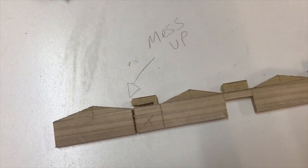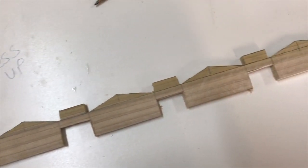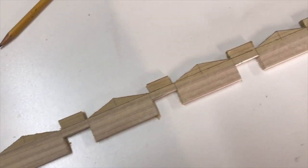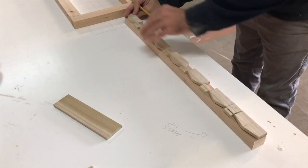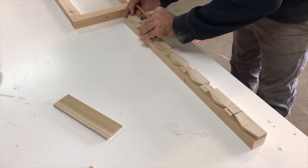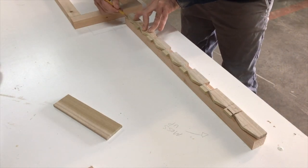The story stick is completely cut up — you can see my mess-up, but you get the gist. This is going to be my template for the actual spline that's going to go down the middle of this cabinet door. Now let's put it on the actual board and trace out the template, then move on to the next step.